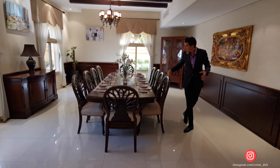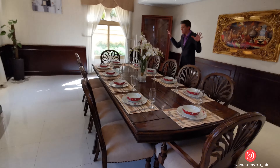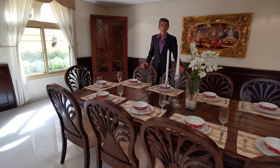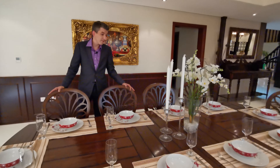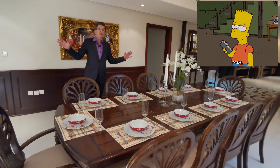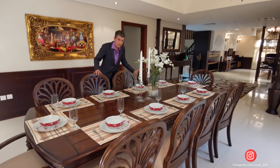On the ground floor of this villa there is a dining room, a living room, and a second living room called Majlis. This is the dining area where you can spend time with your family. There are a lot of chairs and furniture — I'm not a big fan of this furniture to be honest, but the house is sold as furnished. If you like the furniture, you can ask for it as an extra.